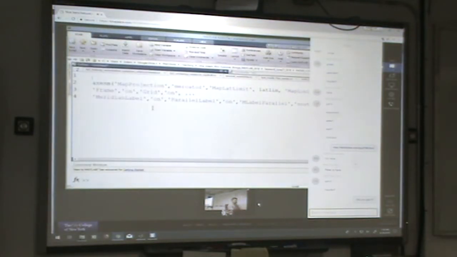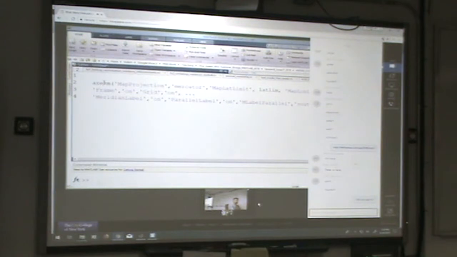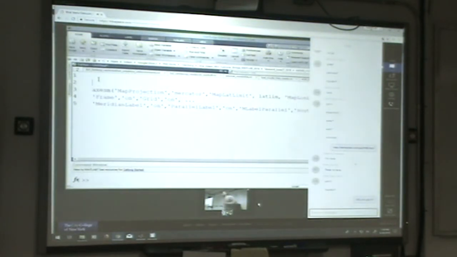So, don't focus on the inputs yet. Here's the thing, we want to create map axes. So you're basically telling MATLAB, hey, we're going to start a figure, and it's going to be a map figure.